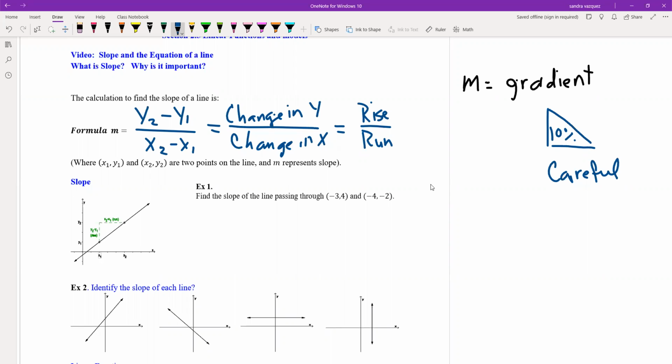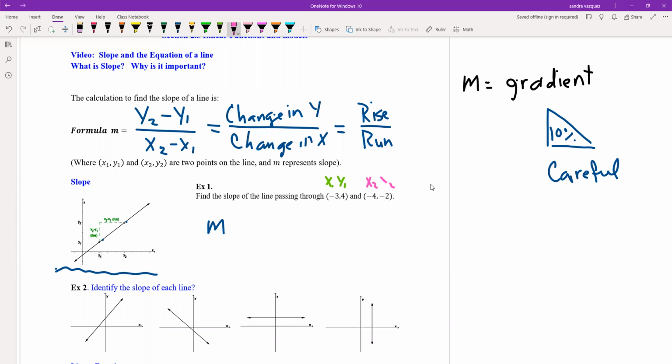Go ahead and find the slope of the line passing through the following 2 points. If we have a picture like the one you see here, we're only measuring how steep your line is. We have 2 given points on the graph, and from there we can calculate the slope. So I'm going to start here. This is going to be m. I'm going to call it x1 and y1, and then x2 and y2.